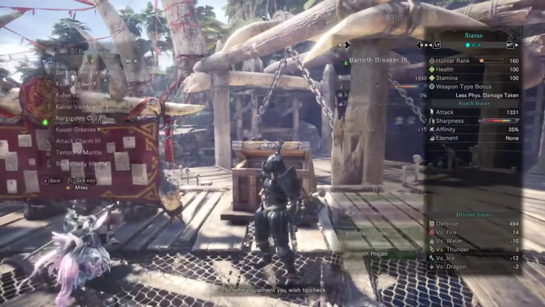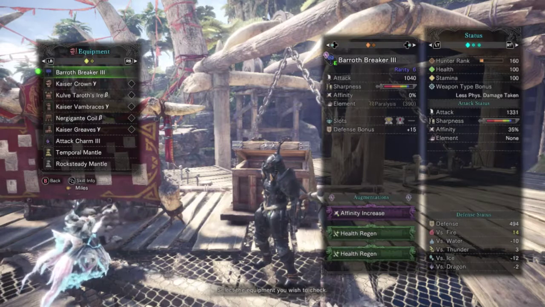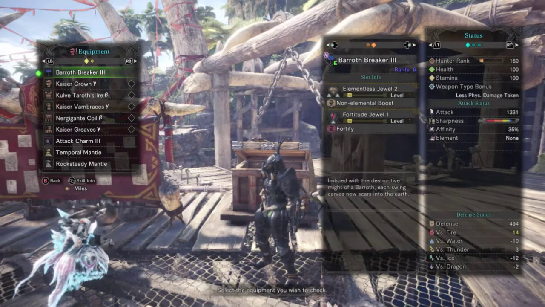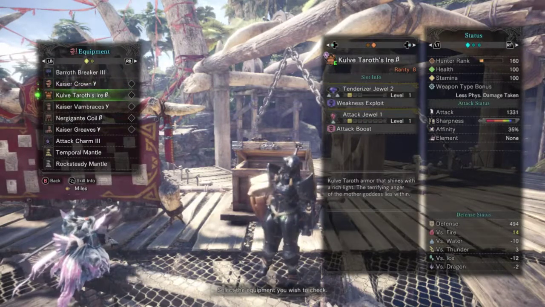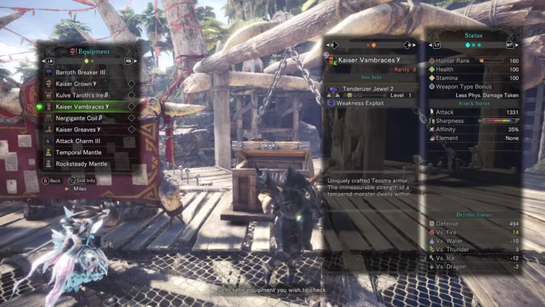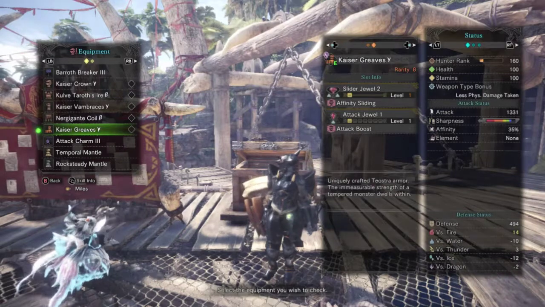So I swapped out that KO jewel for an affinity sliding jewel, which puts us at, let's see here, we got the Bayroth Breaker 3 with the affinity and health regen augments. It's slotted with an elementless jewel and a fortitude jewel. The Kaiser Crown Gamma has a critical jewel and a flight jewel. Kolvtroth's Ire has the tenderizer jewel and an attack jewel. Kaiser Van Brace's Gamma has a tenderizer jewel. The Nergigante Coil Beta has a tenderizer jewel. And the Kaiser Greaves Gamma has the slider jewel and an attack jewel.